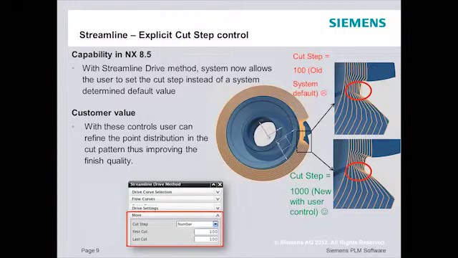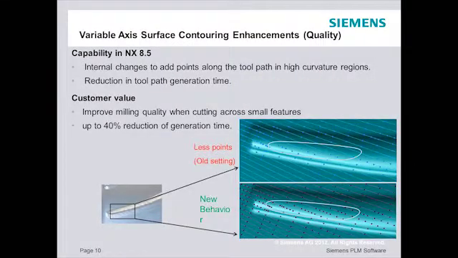Here are additional new functions in NX 8.5 to further help your five-axis machining. You can now change your cut step — in the old NX it was defaulted to 100, but in the new version you can change your last cut to whatever you want for a very fine finish at the end and a much better surface finish. For small, highly curved parts, NX 8.5 gives you the ability to manually insert extra points on high-curvature regions of your part to ensure highly accurate machining, which also reduces generation time as it processes the part.